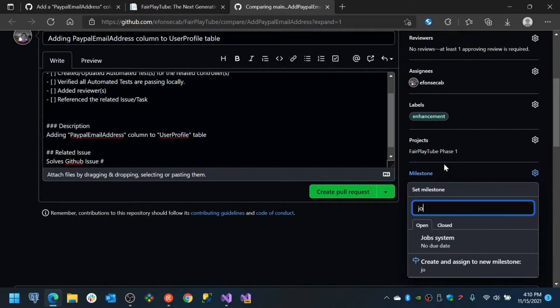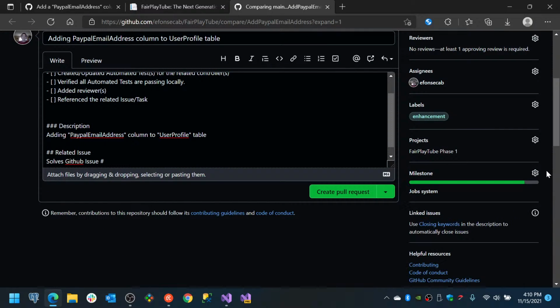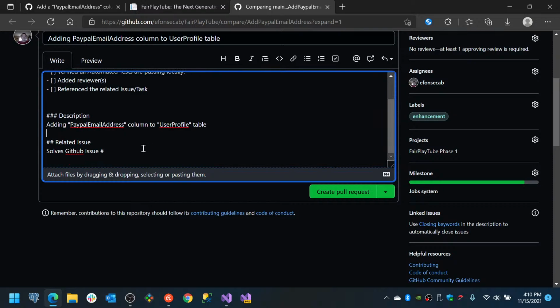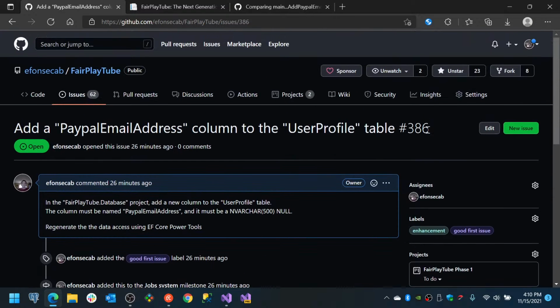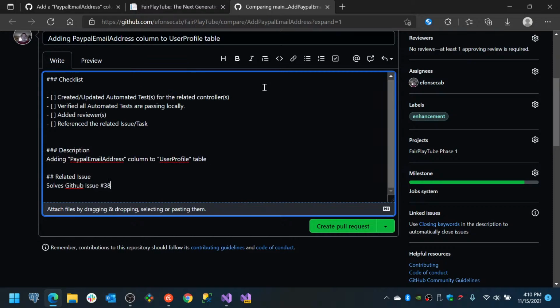Yeah, job system, right? And in here, solves GitHub issue number, you add the number of the issue. In this case it is 386, and you select it, right?